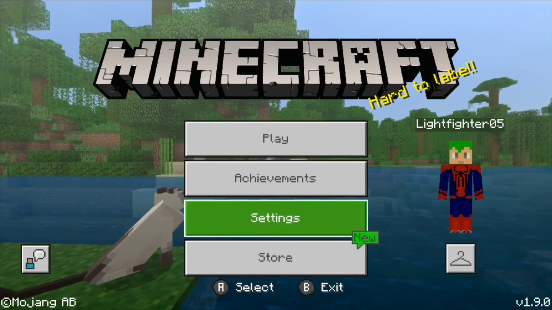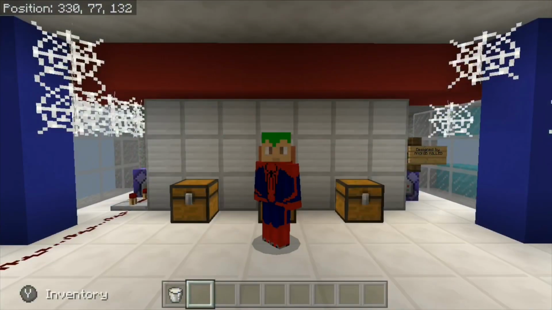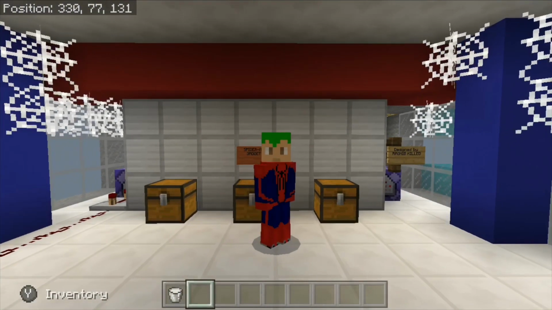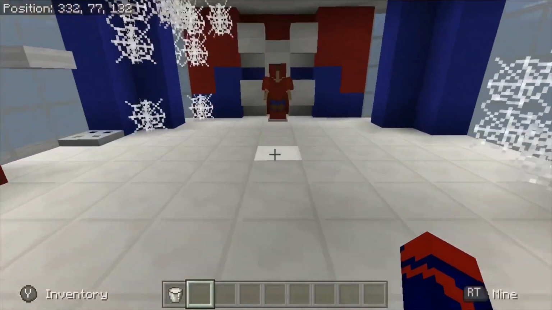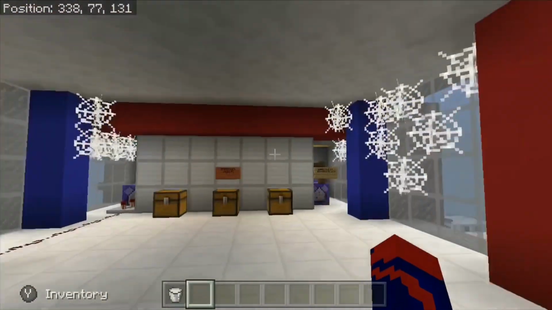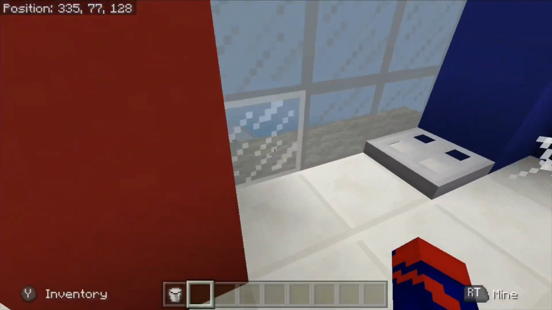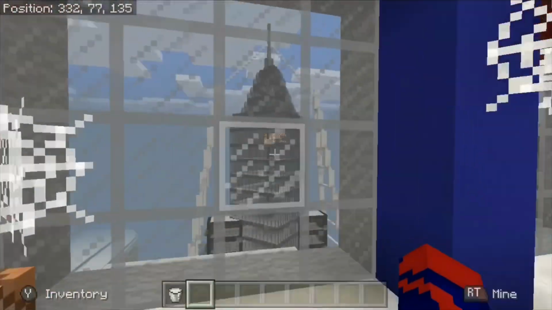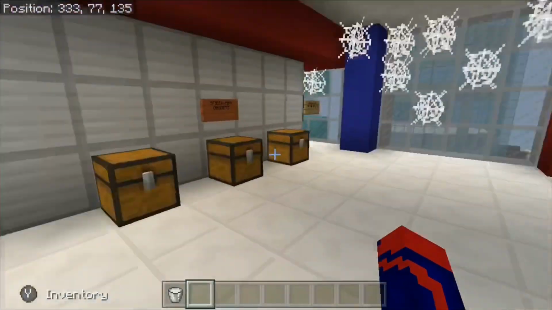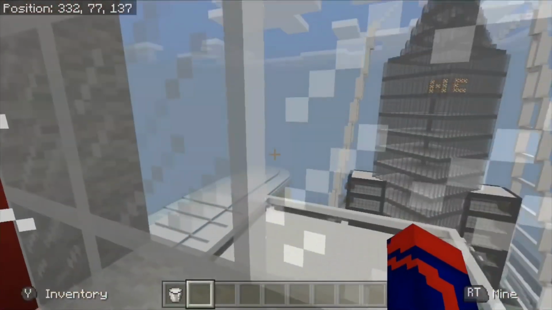So as you can see, I have my new skin out right here. It's pretty great. If you do not have access to a Spider-Man skin, it's okay because I have a way around that. But anyways, I have my little lair set up in a skyscraper right now. Pretty cool. And instead of being in New York City, we are in San Diego, or San Diego City. So, yeah, we're here right now.